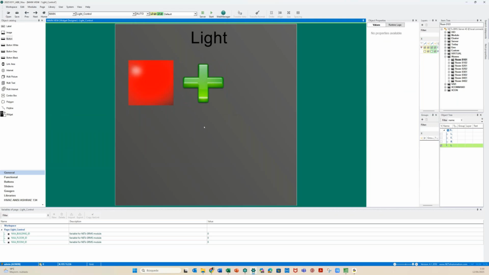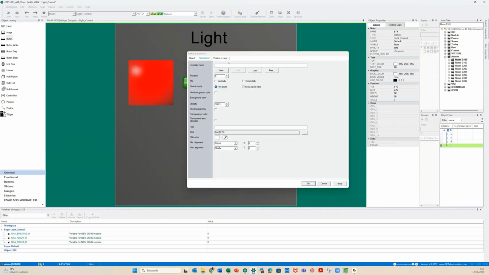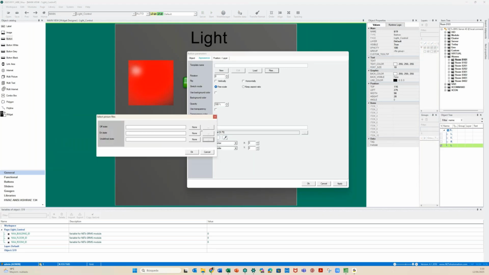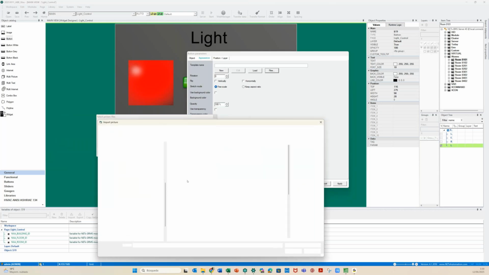Okay, but we also need a button to decrement the light, for dimming going down. So again, I will select different files for this other button, and these files will be the minus, for example.